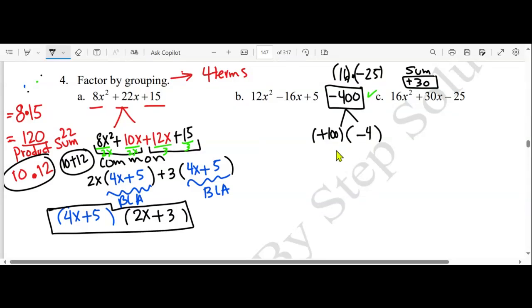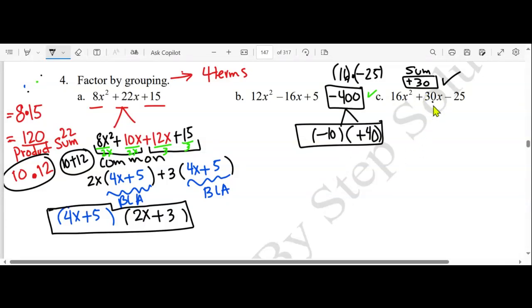100 times 4. Which one is negative? Which one is positive? Does their sum give you 30? The sum is not 30, so it's not good. What about if I put 10 and 40? Their sum is positive 30? We change the sign. Very good. See? It's by trial and error. So their sum is 30. That's correct. If you understand, raise your hand. If you do not understand, raise your hand.